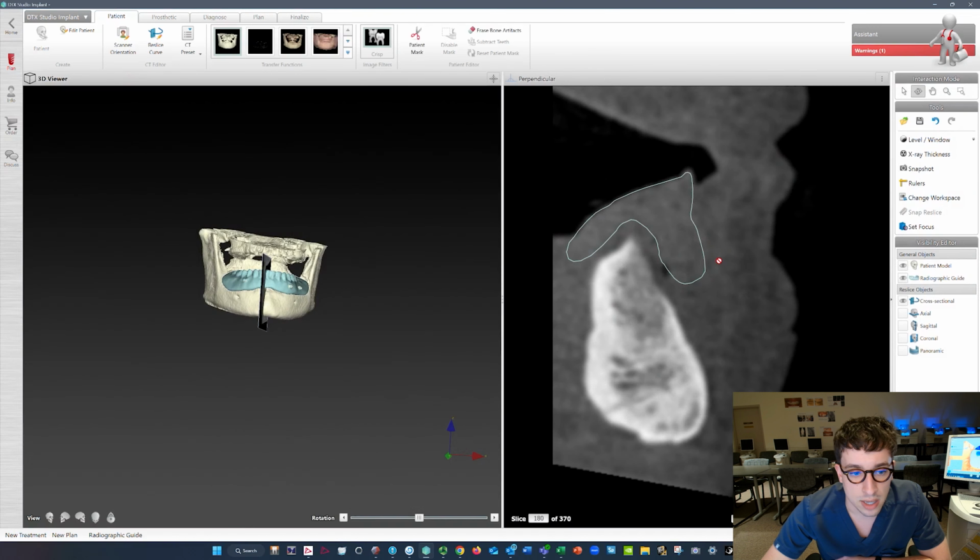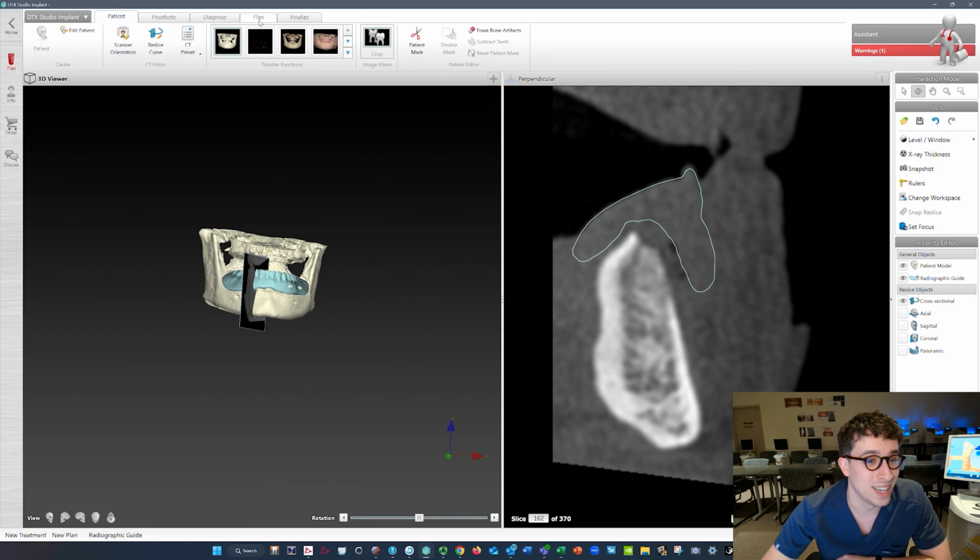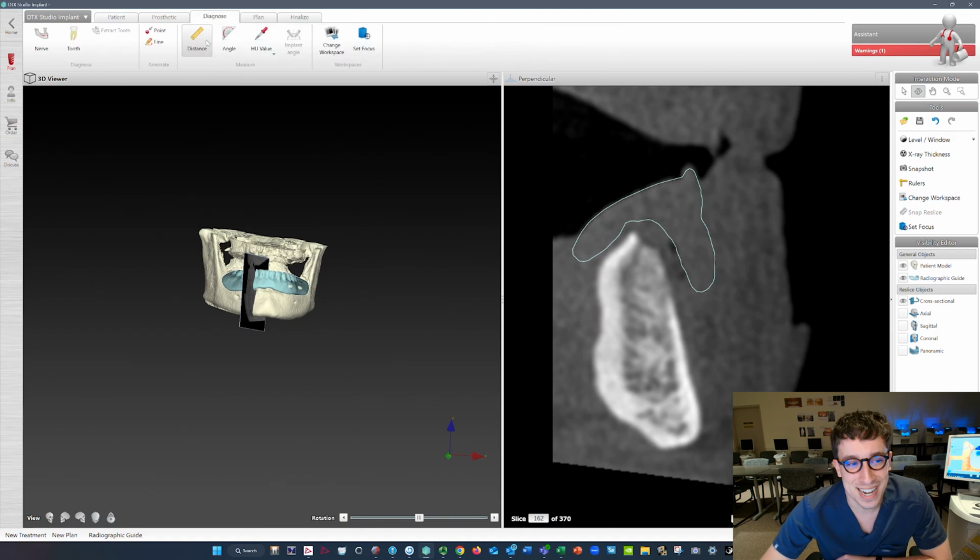So now what I can do is I can go ahead and scroll through here to around the area of, say, the canine. And what I can do is I can see how much space we have. Now, I would like to also measure this because that would be very helpful, right? So we're going to click on Diagnose up here, go to Distance, and then we're going to be able to just place a couple points. So I like to give just the straight occlusal portion of it, a little bit more towards the lingual, and then also we can measure the buccolingual bone as well just to get a rough idea so we know how much space we have for the implant, and then the vertical space as well.